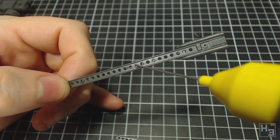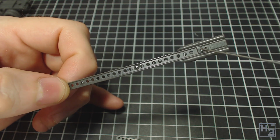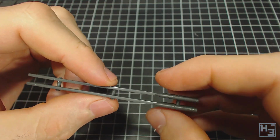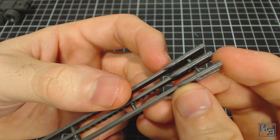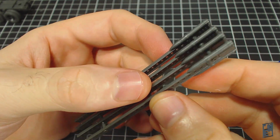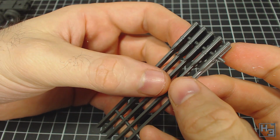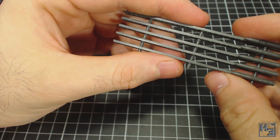I start as the instructions suggest, by assembling the rocket rails. There's a text box here that says "Attention" in red, so I paid attention. It says that while each rail looks the same, they have minor differences. Pay attention to the numbers on each part as you cut them from the sprue. I would suggest cutting them from the sprue one at a time, cleaning the part up, and then gluing it to the rest of the assembly.